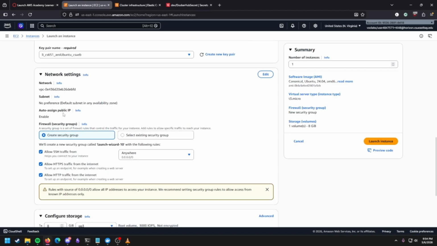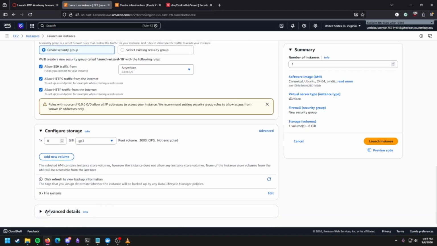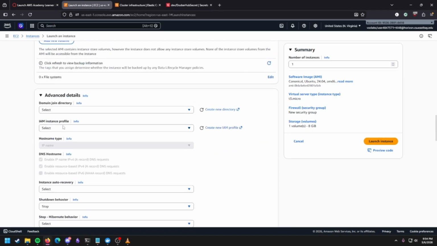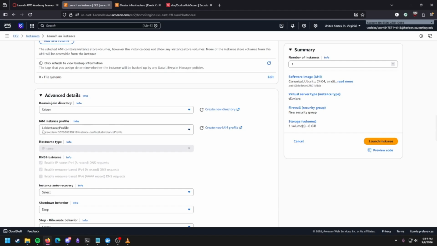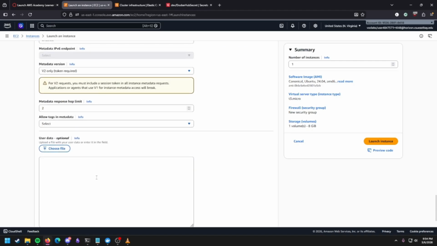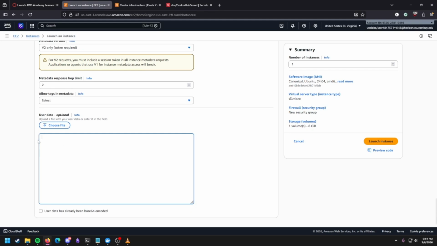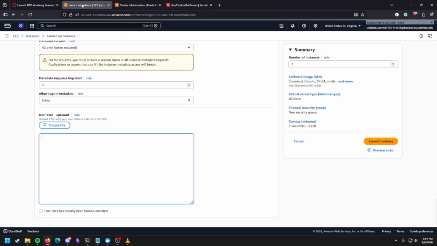It looks good. And then advanced details. For IAM instance profile, we need good permission, so we're going to use lab instance profile. Should be good. And then since we're doing Ubuntu, it doesn't have the ability to connect to ECS natively.